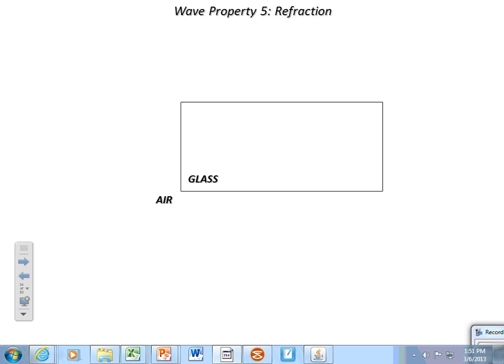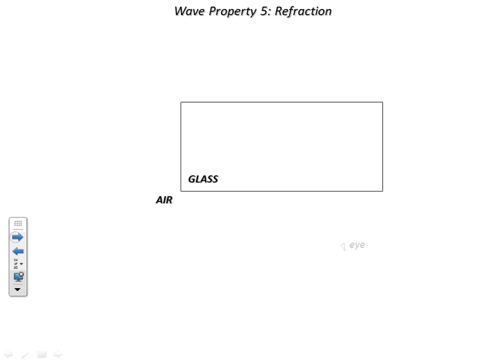All right, and what we did was something like this. If you weren't here, we're gonna move over there. So we put your eyeball over here, and people looked through this block of glass and said, "Well, boy, it looks like there's a pin that we stuck into the paper."